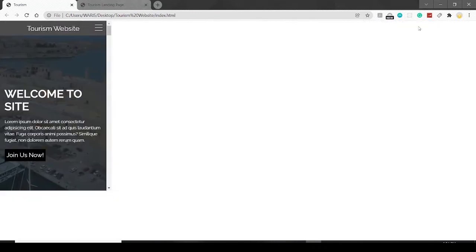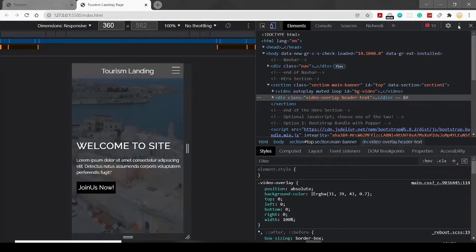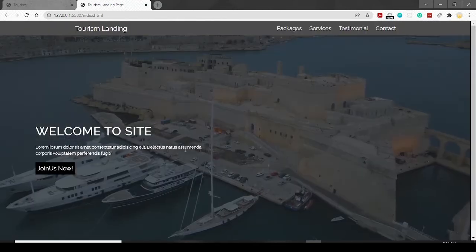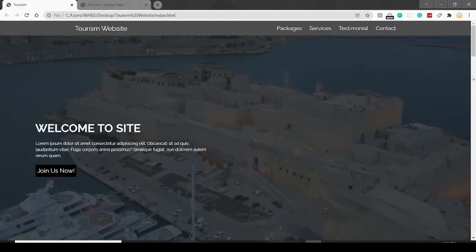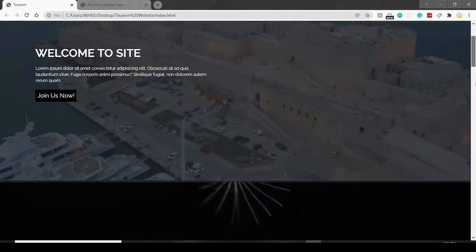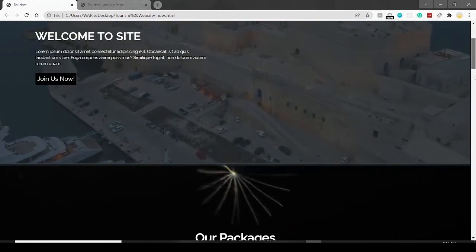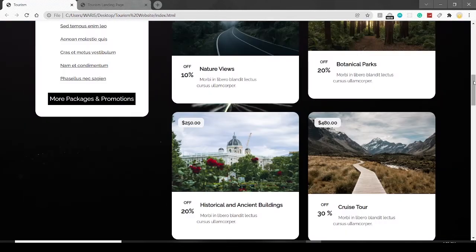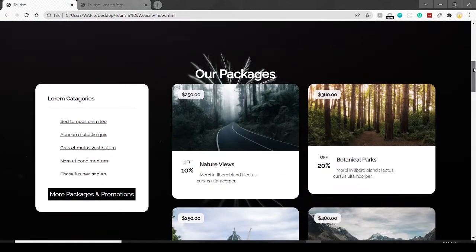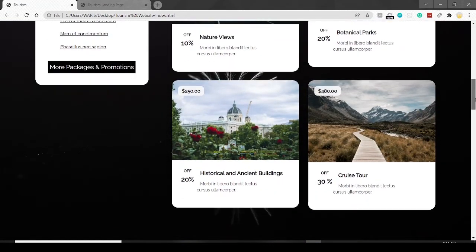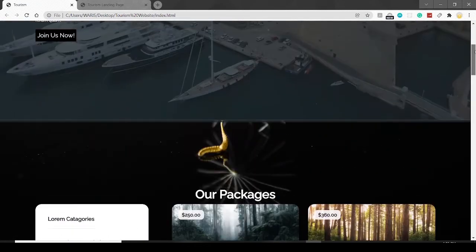Okay, let's close this one and this one too, and we do need to move on to the next section. The next section is about the packages, and yes, all the images I have used here I've got from pexels.com.